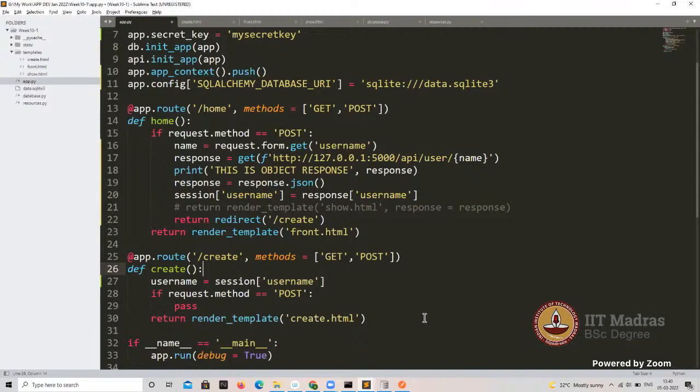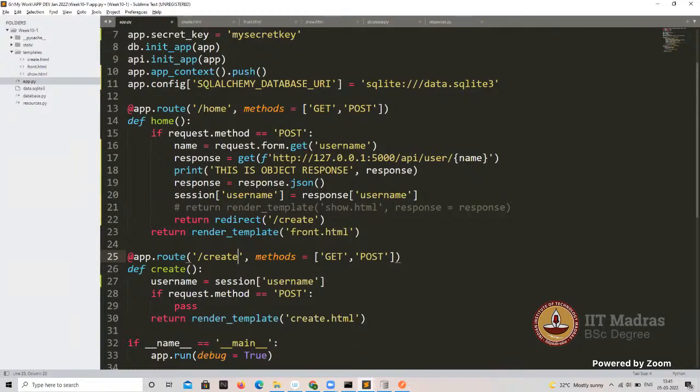Okay, sir, I got the idea, which is very genuine, but I cannot help much with that for now. But you have taught that we can pass some string value in redirect by writing /create plus that value. Yeah, but then you will have to define the URL here also, like that.